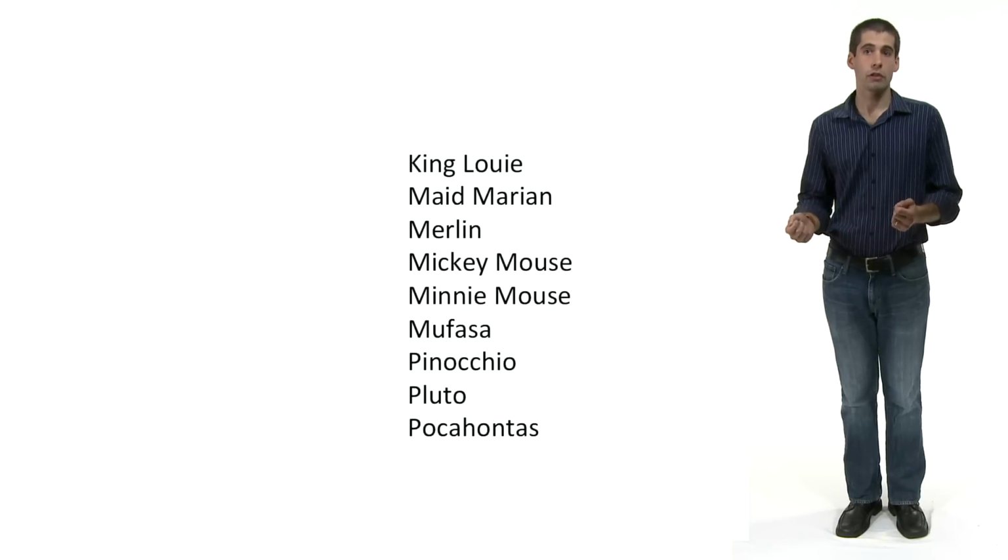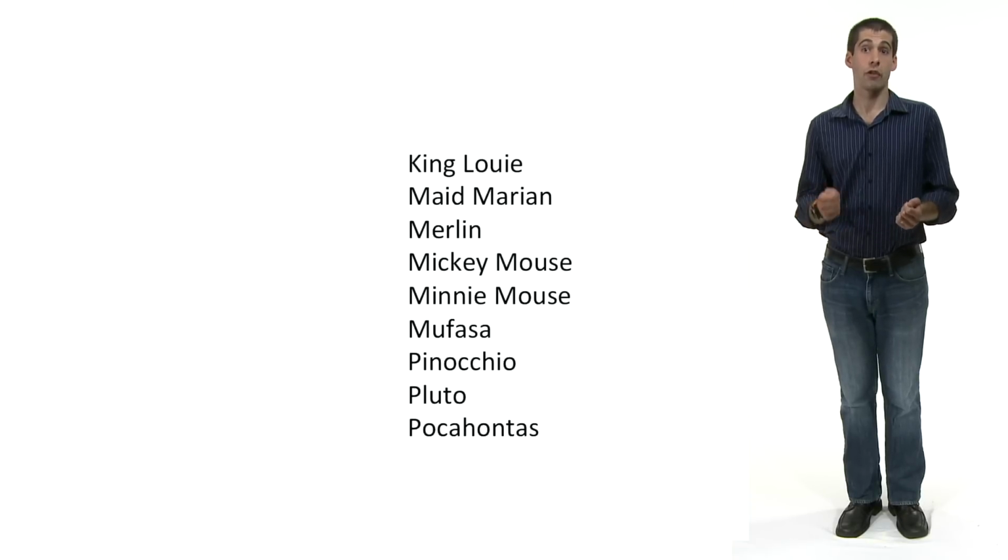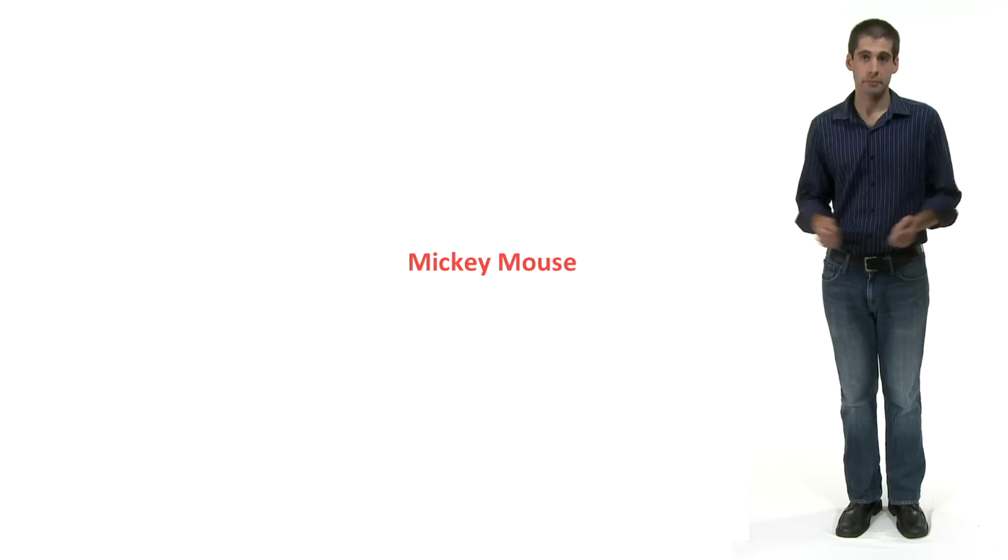Continuing this search strategy, you'll quickly see that Mickey's in the first half of the remaining list of names, and finally find Mickey hiding between Merlin and Minnie. What you just did was basically binary search. As this name implies, it performs its searching strategy in a binary manner. What does this mean? Well, given a list of sorted items, the binary search algorithm makes a binary decision, left or right, greater than or less than, alphabetically before or after, at each point.